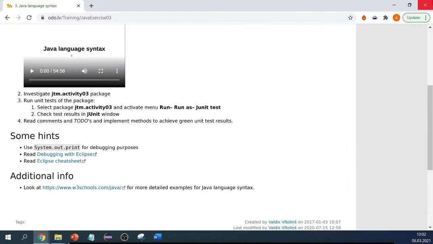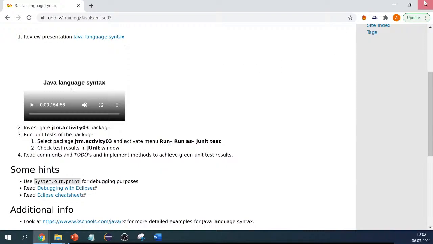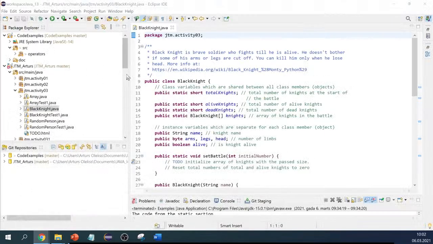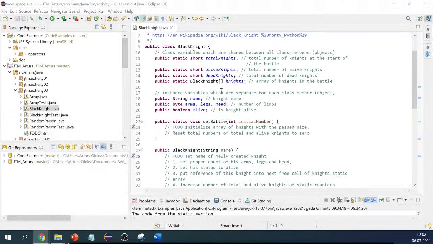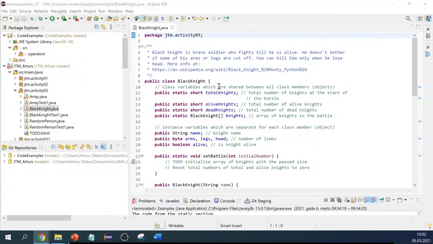In this case there is no mention of what to do, so you can just briefly read the comments here. In each file you should have comments about what you need to do inside. So when you navigate to black light, then you can see what should be done.